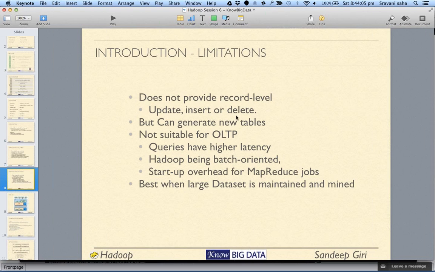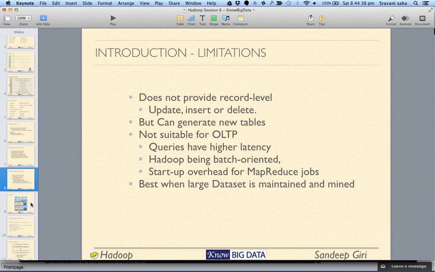It did not provide record level insert, update and delete, and it was comparatively slower for two reasons. First, any query you write has to be converted into Hadoop MapReduce, and then those MapReduces need to be executed on the MapReduce framework, which means there is going to be latency, a warm up time.